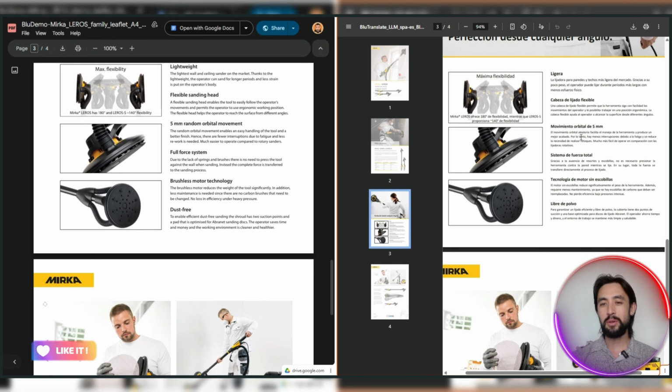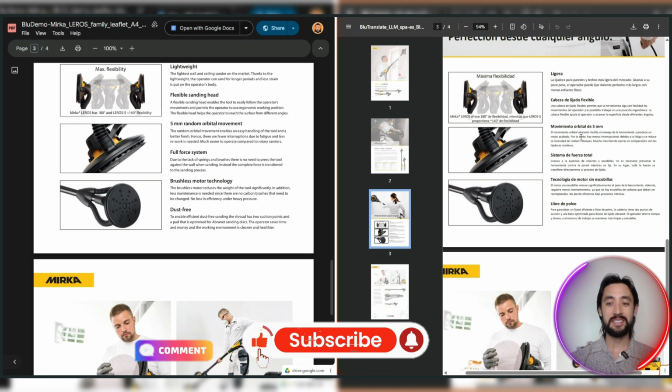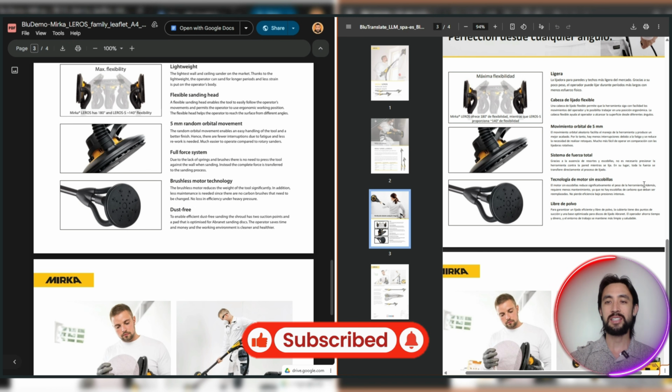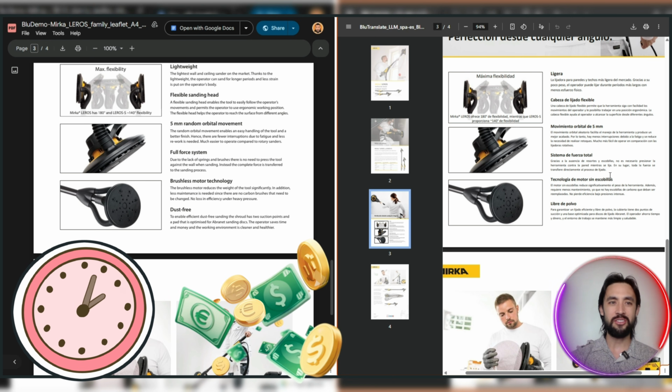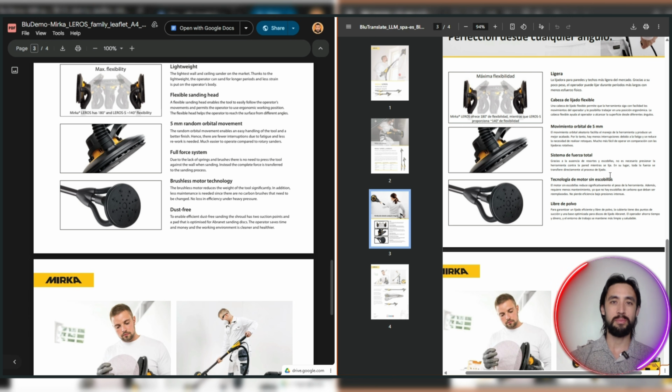So yeah, folks, let me know what you think in the comments about this. I think that the translation and the layout is just absolutely fantastic. And again, I just love the fact that they haven't jumbled things around, because I've used services like this before where they just mix things up and it just ends up looking horrible. You waste time, money, and energy. And yeah, I should have always just gone with Bluent.